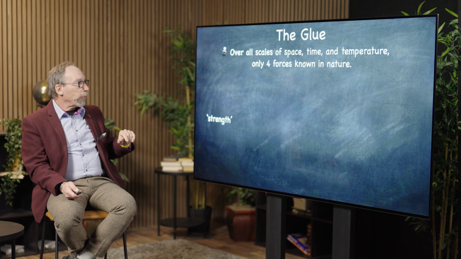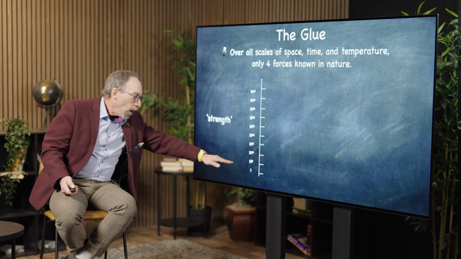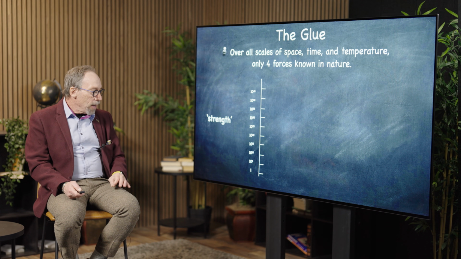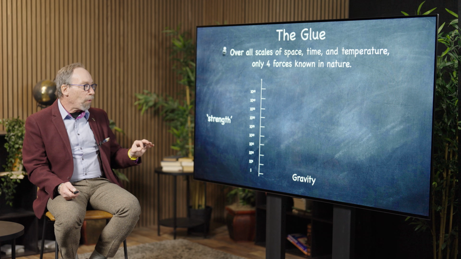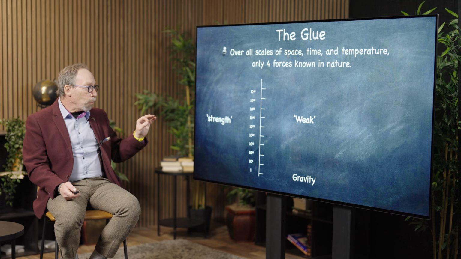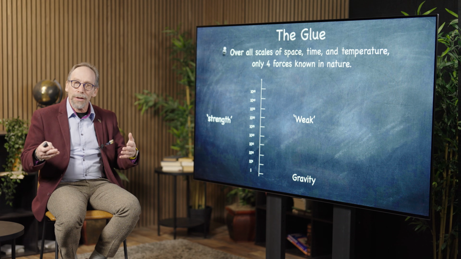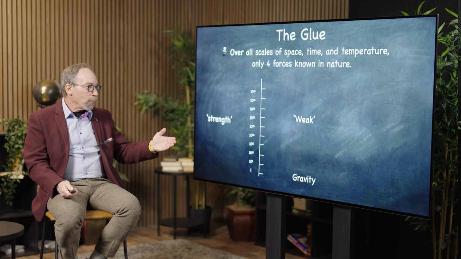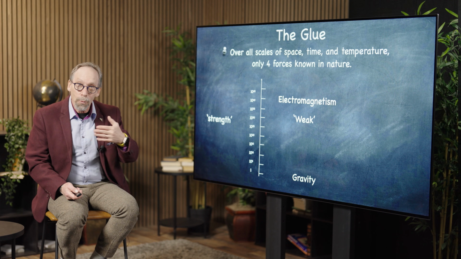So we've got only those four forces known, and let me put this power of 10 scale to the forces. I've got a 1 here, and I've got a 10 to the 45 up there, a 1 with 45 zeros. If I put gravity, the strength of gravity, as a 1, what's the next strongest force? It's the weak force. It's already 30 orders of magnitude stronger than gravity. That's why we can ignore gravity on human scales or atomic scales, because it's so insignificant that we can generally ignore gravitational effects.